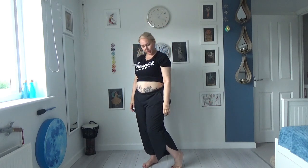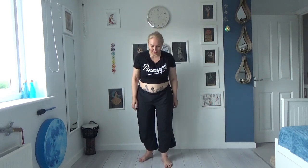There's a video for this, just this move, and it's also in the chorus breakdown. Pelvic tuck, and then we're just going to melt, believe, and we look at the audience. So let's do that whole last section.